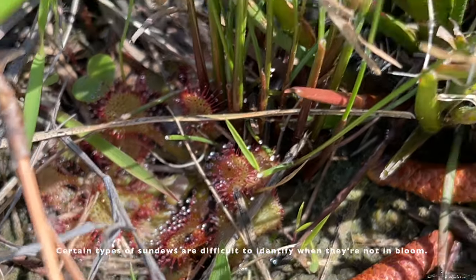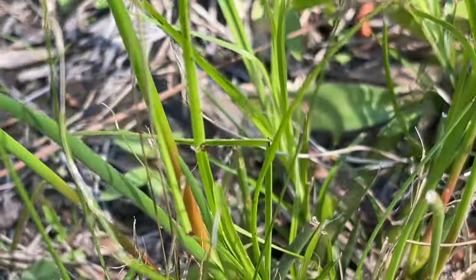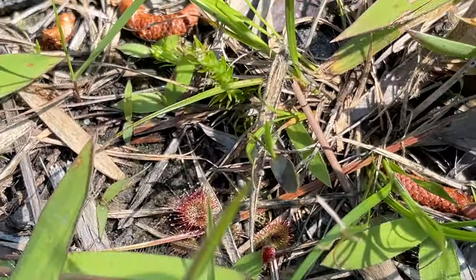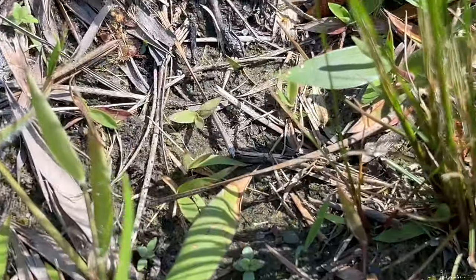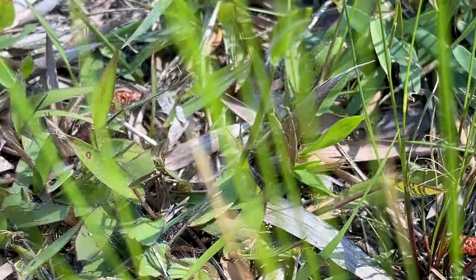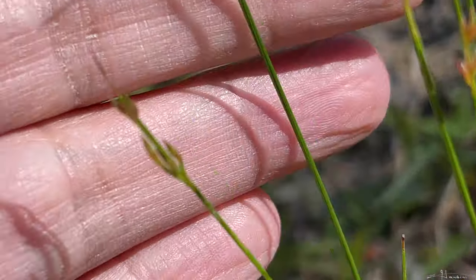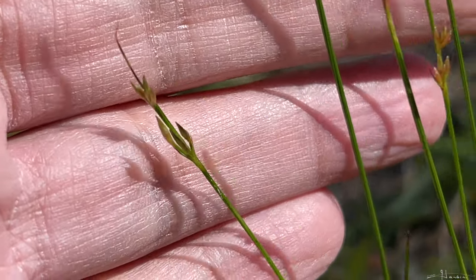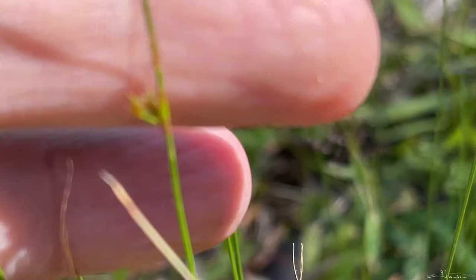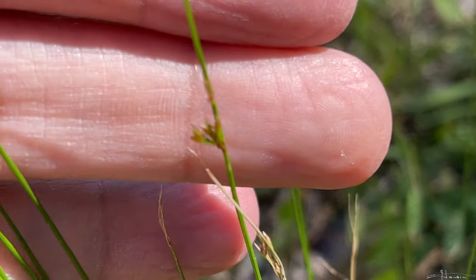Oh, take it off. And there's something on me. Yes, there's a spider. But then there's another one right there. And then look at this piece, a nice piece of juncus. And on down there, you can see the juncus in bloom right there. It's so beautiful.